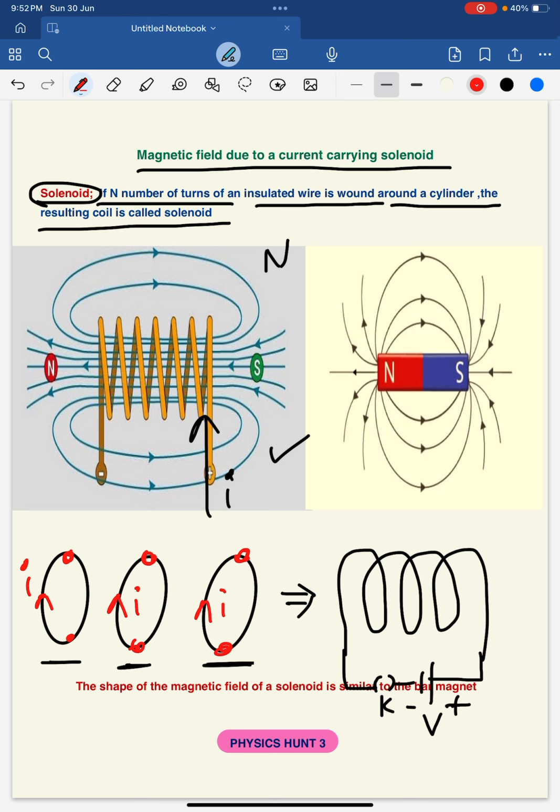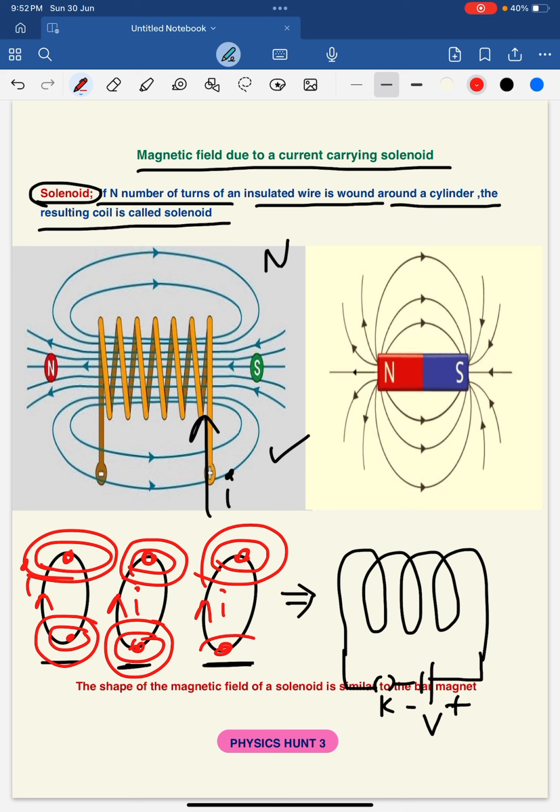So here, due to the flow of current, the magnetic field was generated. The shape of the magnetic field will be concentric circles like this. Correct or not? Similarly, for the second loop also, concentric circles. Similarly, in the third loop also, you will get the same magnetic field like concentric circles. So I have 3 circles, each circle having some amount of current flowing. Due to the flow of current, a magnetic field was generated. The shape of the magnetic field is concentric circles. Now, a solenoid means n number of circular loops, right? So if you add all these 3 loops, you will get a solenoid, right?